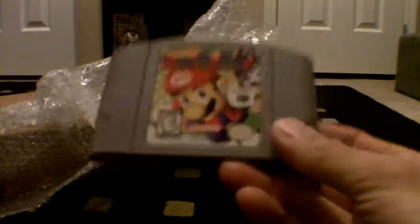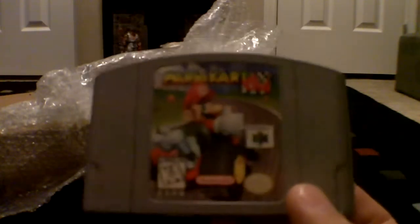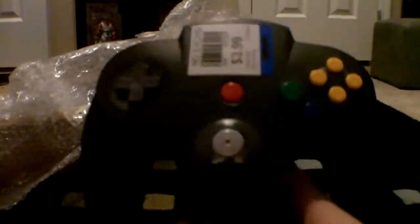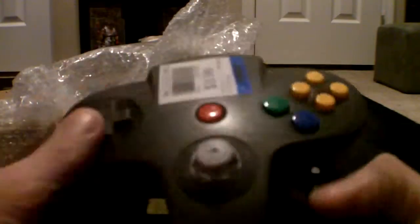The next two are pretty good deals. I got Mario Party for two bucks — I just looked this up on eBay and they're going for like $15 to $20. And same with this one, Mario Kart 64. They also had four controllers and I just picked one up for $3.99 — seemed to be in good shape, so I grabbed it.